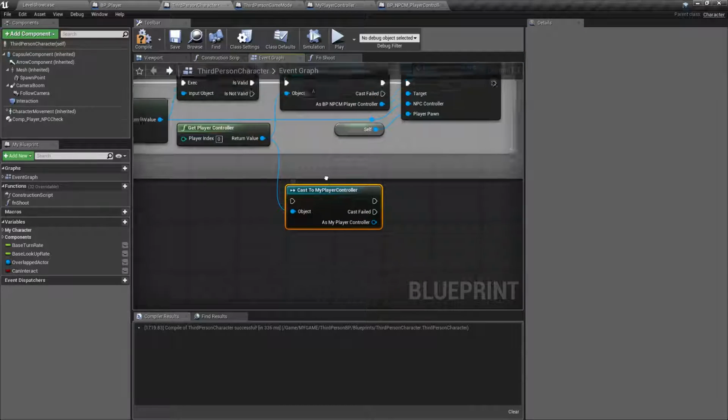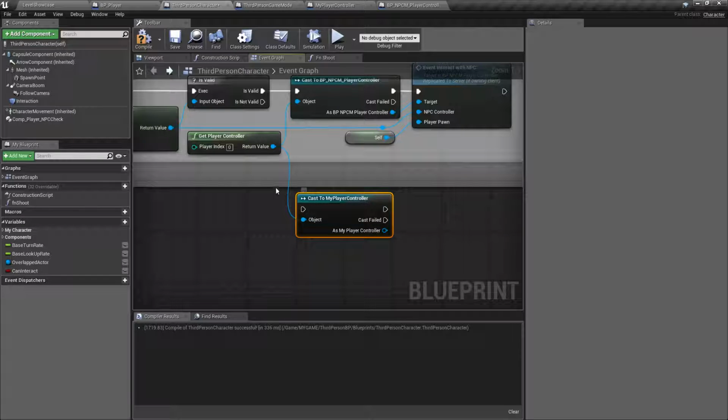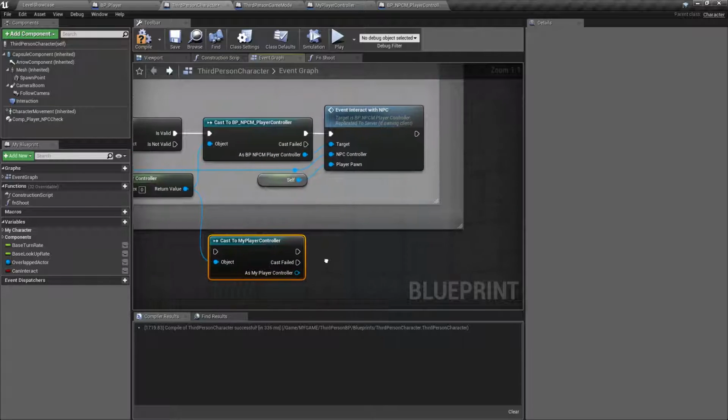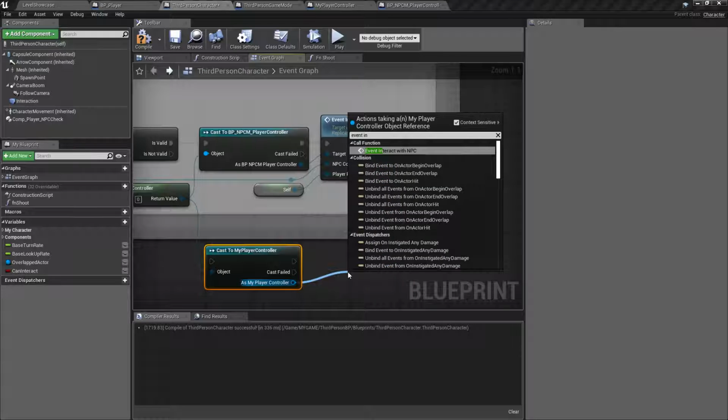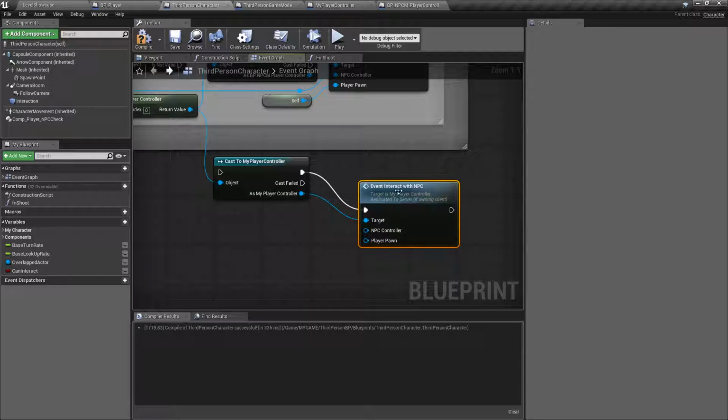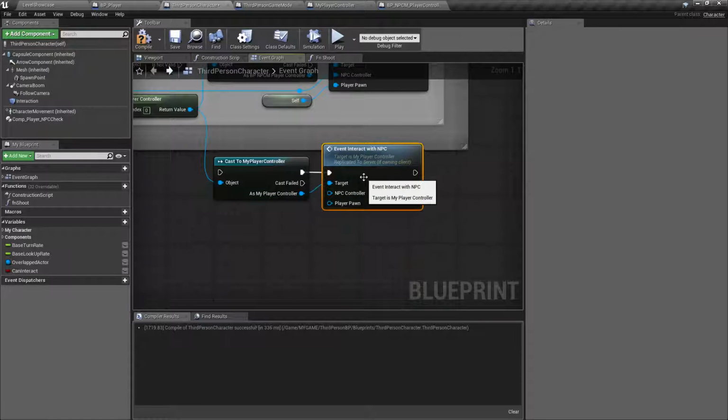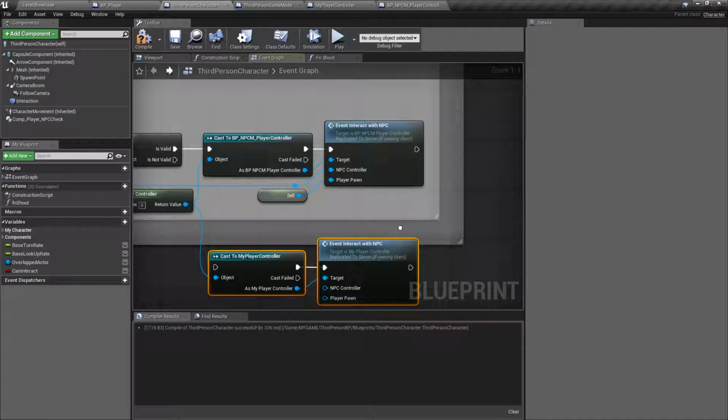So whatever your player controller is, make sure that you have it here. And from this node, drag out, and type event interact, and you can see that the code that we just added appears here, and we're going to use this event coming from this controller.